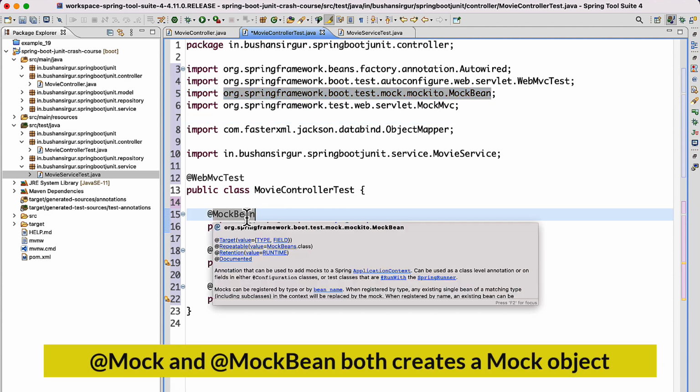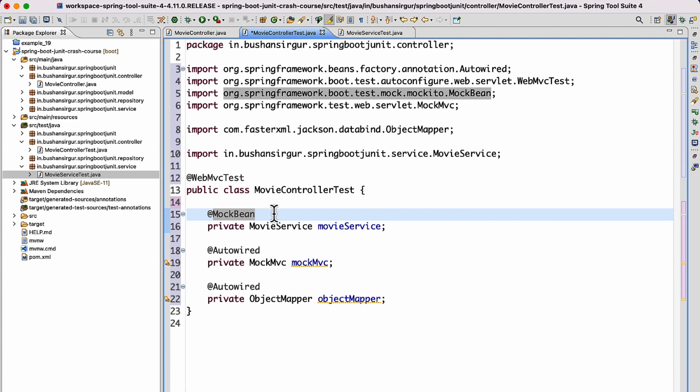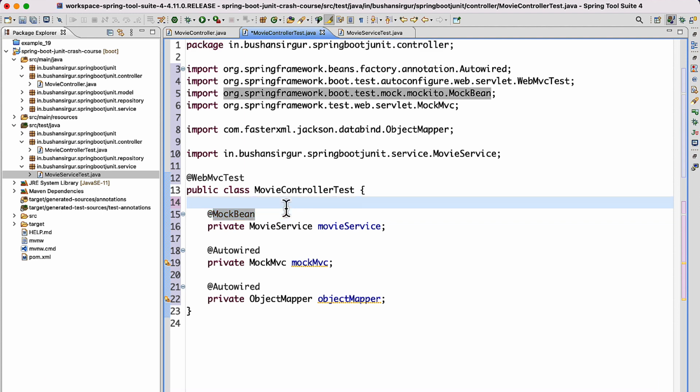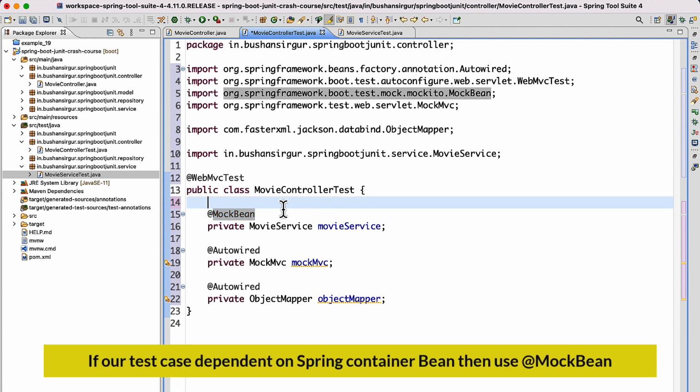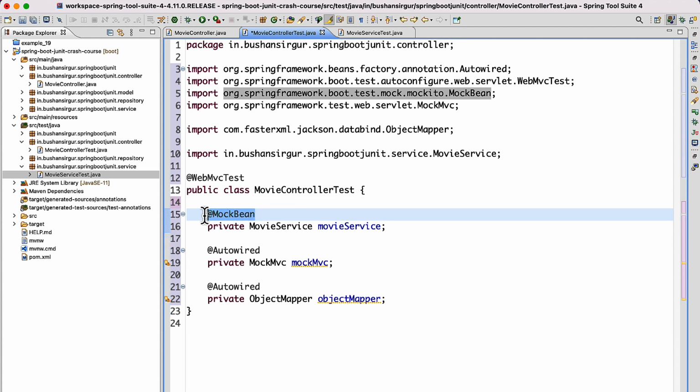What is the difference between the Mock and MockBean annotations? Both create mock objects, so when do we use the MockBean annotation and when the Mock annotation? It's very simple. If you're writing test cases that do not depend on the Spring container or Spring application context, then you can use the plain Mock annotation. But if you're writing test cases that depend on the Spring container or application context, and you are creating a mock object for one of the beans which is already available in the Spring application context, then we use the @MockBean annotation.